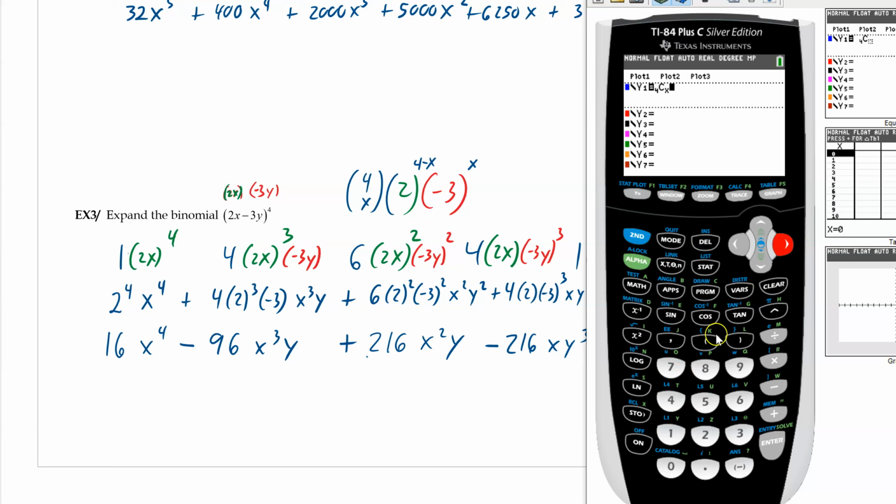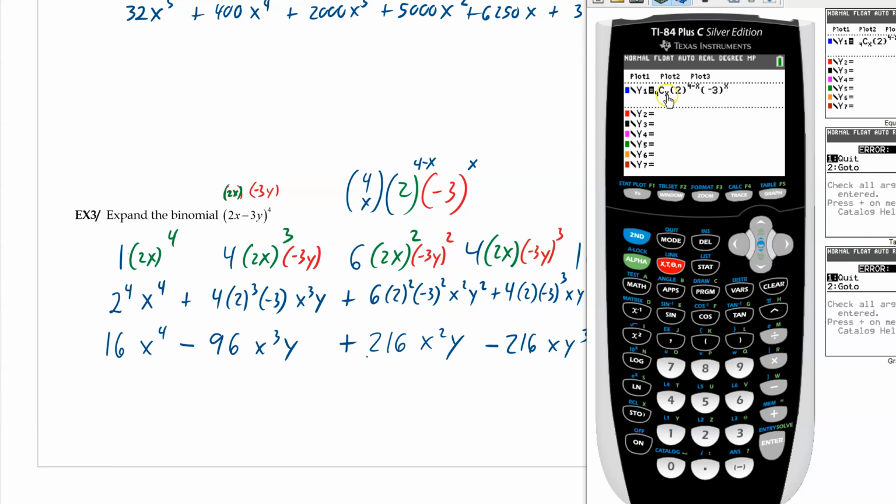4x parenthesis 2 exponent 4 minus x. And the last one is negative 3 x. And you can see this makes sense. If I plug in 0, that's 4 choose 0. That's our first. So remember, this is 0, 1, 2, 3 as we move along. So it'd be 0 and 0 and 0, and that would give me degree 4 and nothing. And then it would be 1, 1, and 1. So that would become 3 and 1. It's going to give us everything we need.